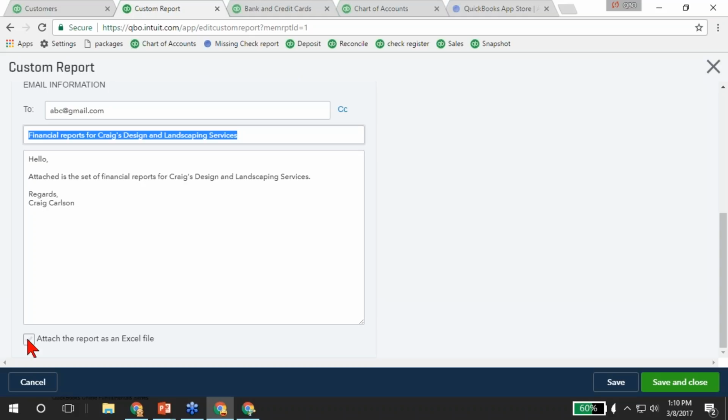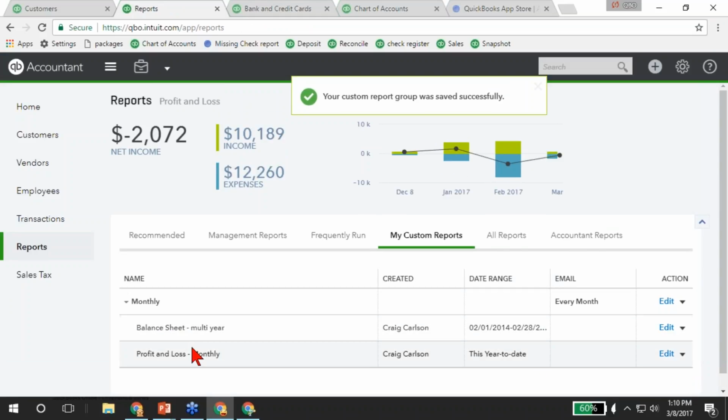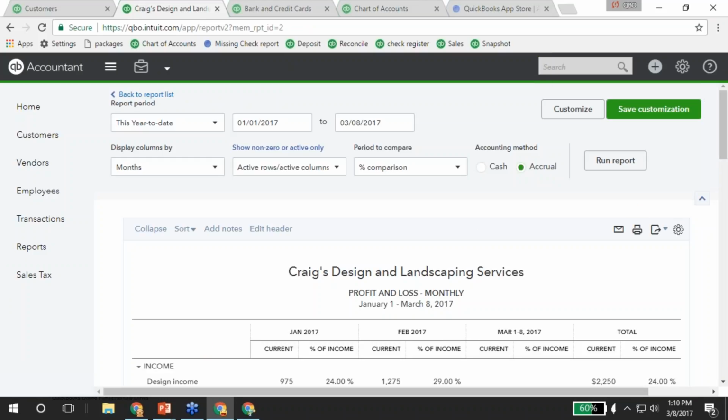Somebody says, can you send a group of reports in one email? Meryl, you can do that the way I'm showing you right now by creating custom reports and setting up the email schedule for this. You can do this right here. I could go ahead and do Save and Close. However, if, let's see, I have this balance sheet, let's go ahead and just open the balance sheet, I can email this one report here, but not multiple reports.